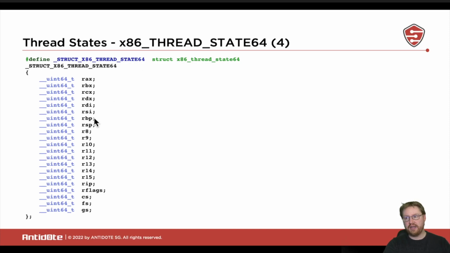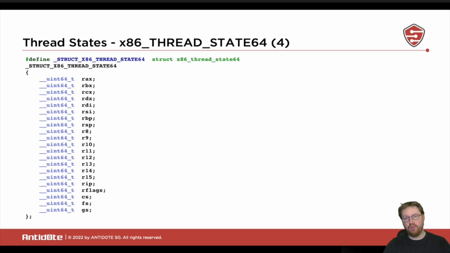So from RAX to RSP, then from R8 to R15, then you have the RIP, the RFLAGS, and then you have the segment registers CS, FS, and GS. Yeah, that's basically the thread state that you deal with on an x86-64 system.